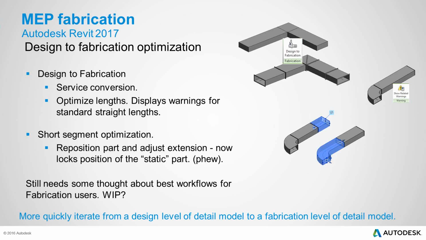But if you are using the fabrication product, you have a database that has all of your different services in it that define all the ducting and piping and cable tray services and lengths and all sorts of standard depths and heights and so forth. So they've done some enhancements here, and essentially what I can do now is draw some generic duct or pipe and turn it into fabrication parts. I can take the lengths of duct and pipe and optimize them so that they fit the maximum lengths allowable within that particular specification.